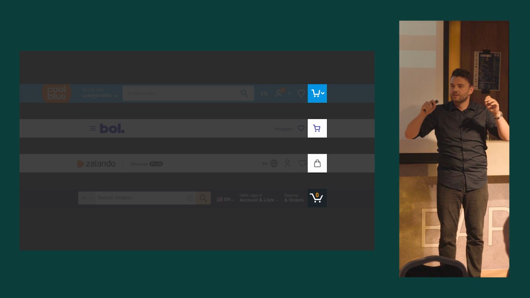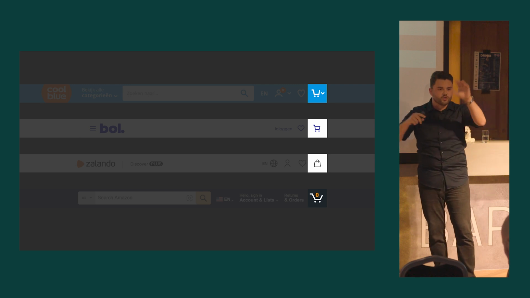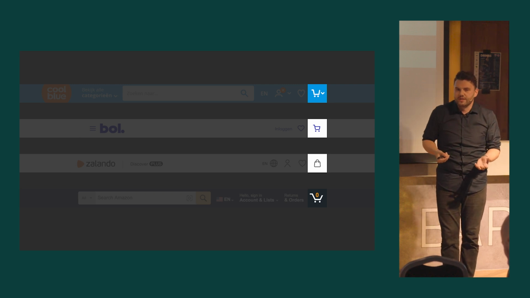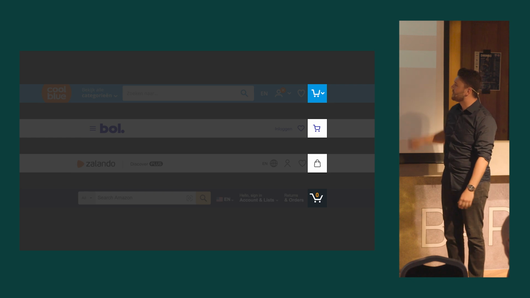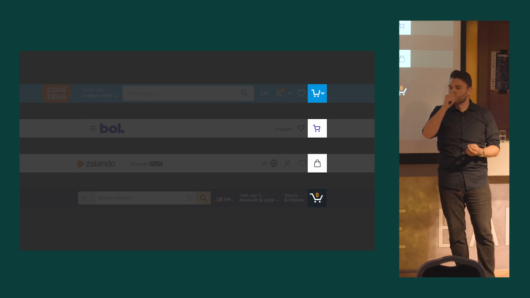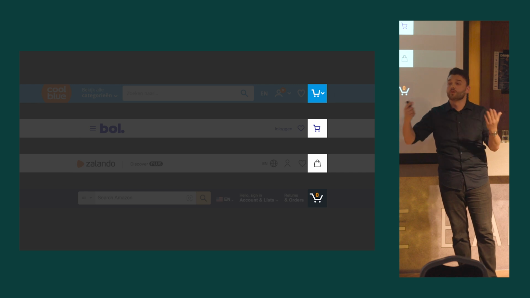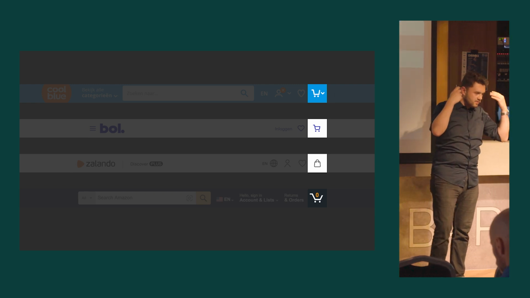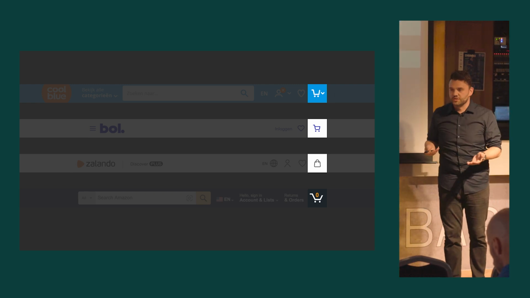Where is it? And they're going to have to search or look around, and it puts strain. Well, why not just put it on top right? Everybody expects it to behave that way. So the mental strain is much lower. It feels more natural. It feels more intuitive by sticking to those design conventions.